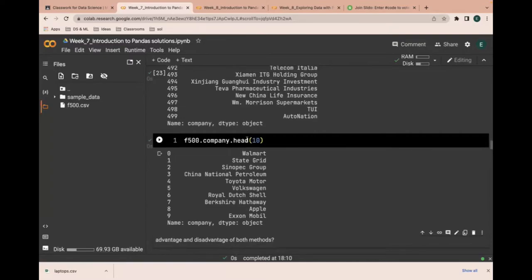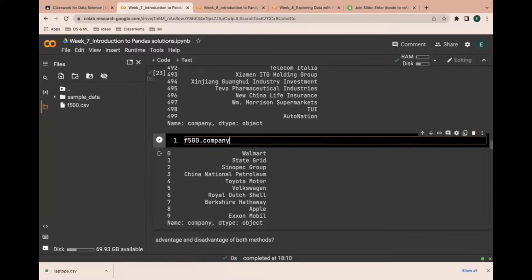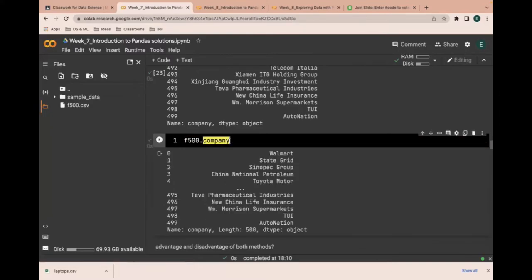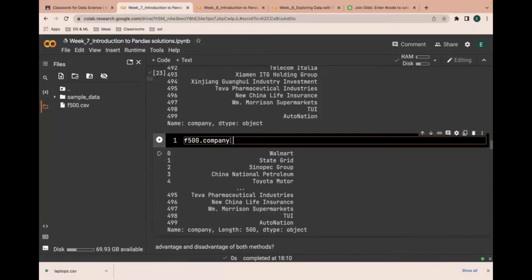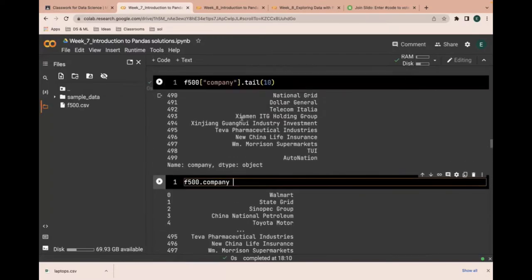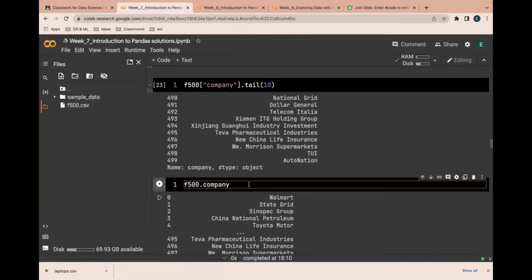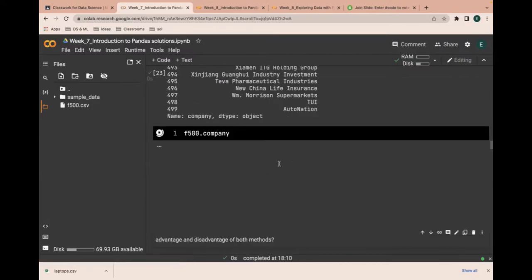But the problem with this method is that if it's only one word, that's okay, but if it is multiple words with spaces between each word, then this will not work. So you either need to run the other one, or all of your column names should be one word, or you need to connect them with an underscore. This way it will be one word and it will work. Since we don't have such a column right now, it will give an error. So just for your information, it should be just one word.